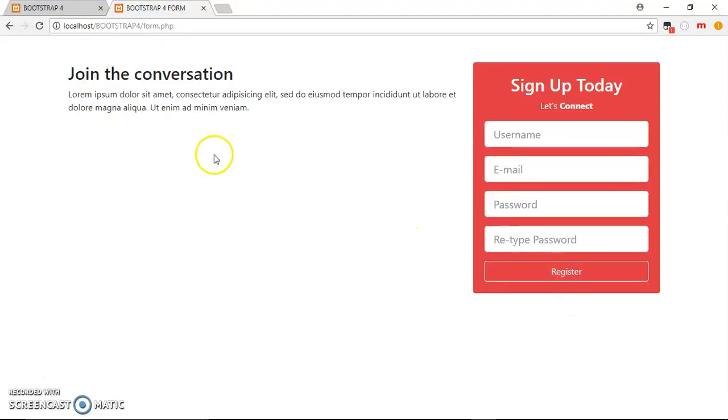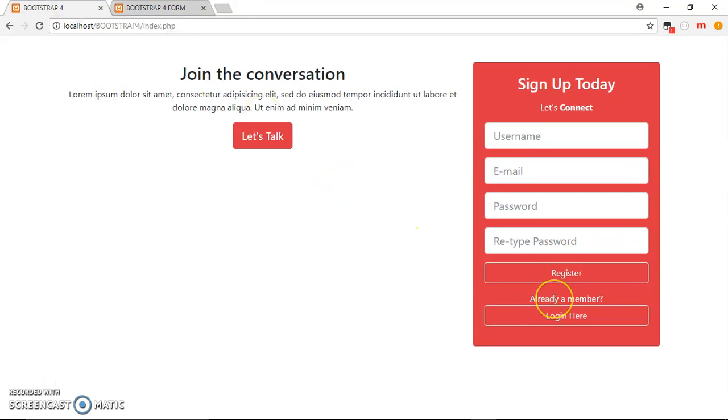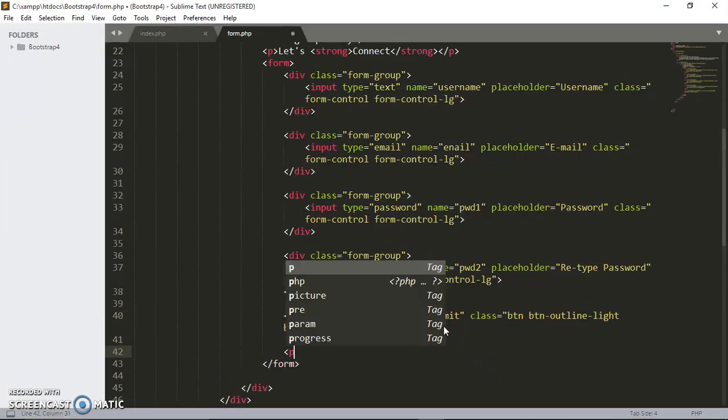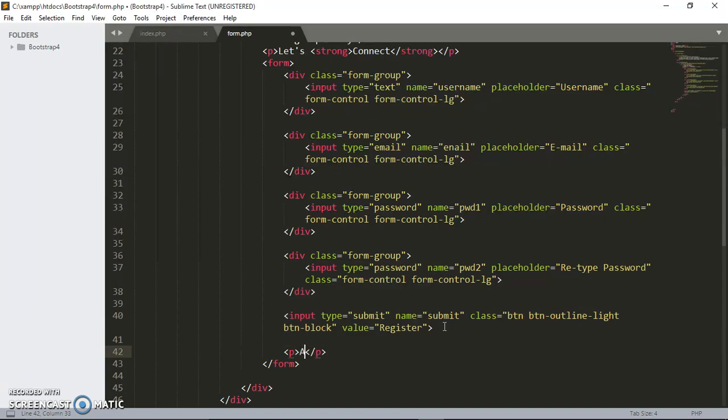So we are done with the register button, but you can see we are having some paragraph with already a member, login. If you're already a member, login. So below it we are going to create a paragraph, and we say already a member, so it'll be like asking, whoa, already a member. Then we create the anchor tag href, we close it, and we say login here.